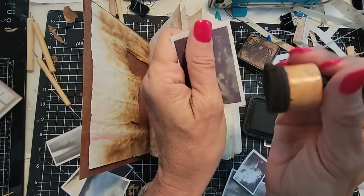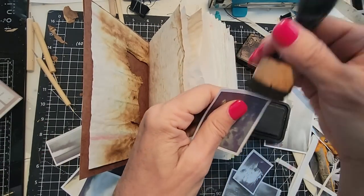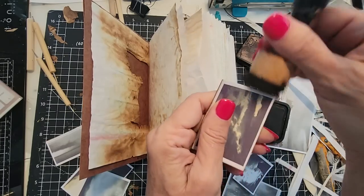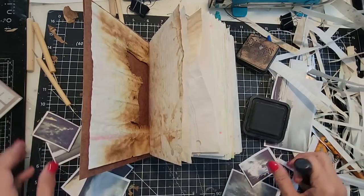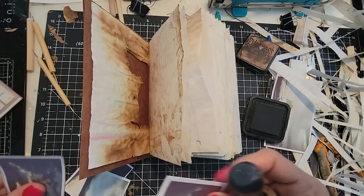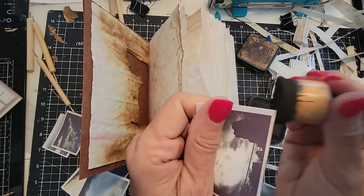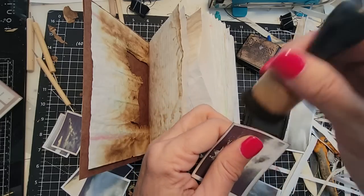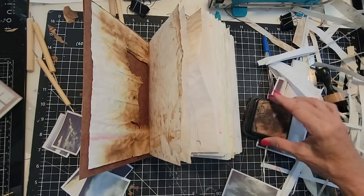Okay, so I have two of these. And I thought it might be fun to do a little catty corner tuck thing. So let's try that. Could do baby pockets with these. There's so many different things you can do with these. Are you the same size? Oh, you are. Well, maybe we'll do something with three of you. Okay, we'll scrap the catty corner pocket. We'll do that with something else. And we will just have some fun with this.